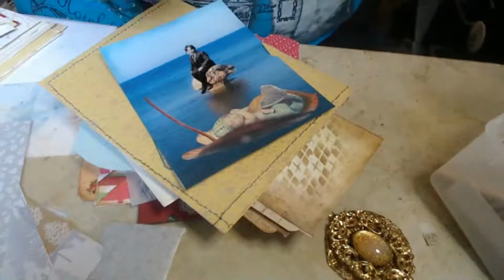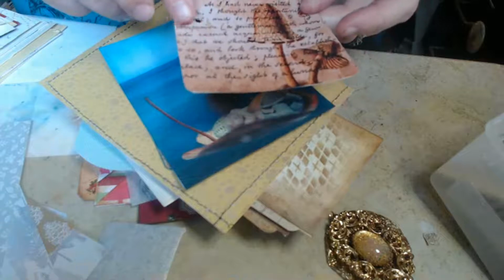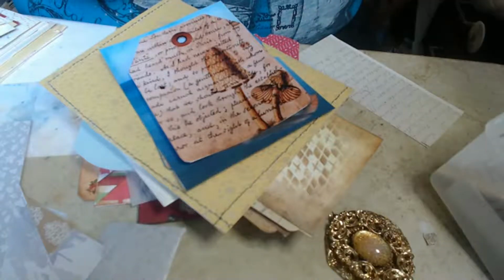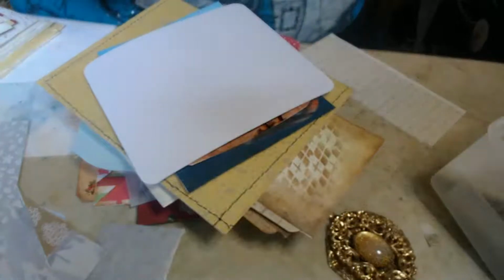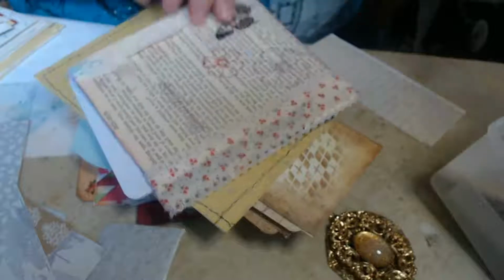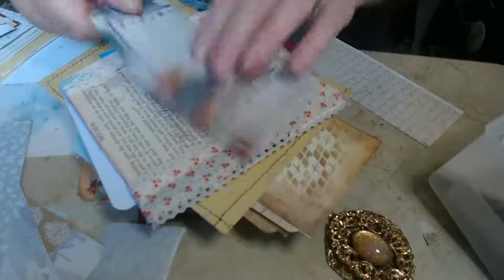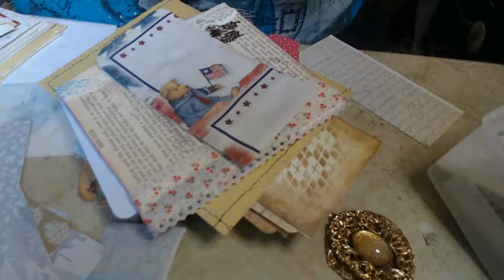And this is a tag that I just had the paper as a tag and I glued it onto a cardstock. And yeah, that's just the paper that's cut. This is a journal card. This is one of those wonky donkey envelopes that I made. Y'all remember those? This one here is a pocket, and this probably will end up getting trashed because it's just made with paper, but it's just something I did sitting in there in my chair.